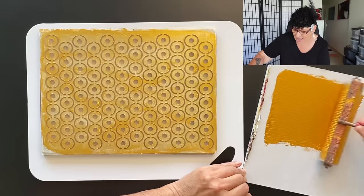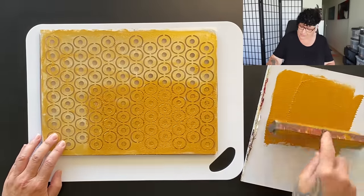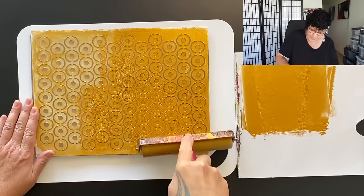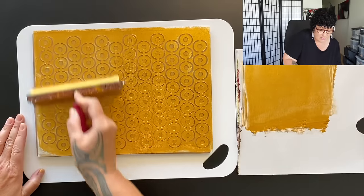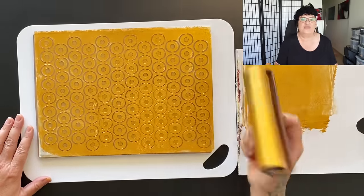Are you going to be able to take me seriously with feathers in my hair? I'm keeping them — I think I look good, I think it suits me. Right, we're starting with some beautiful rich gold. I'm putting it on my palette and rolling it onto the stencil to put the first layer onto the gel plate. I think we're going to definitely be doing two gel plates at the same time because we're going to have to have time in between for the drying.